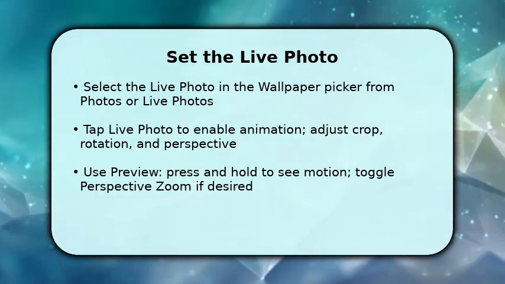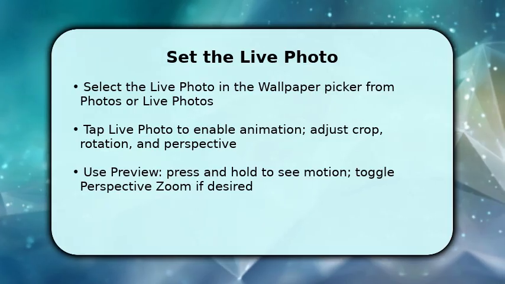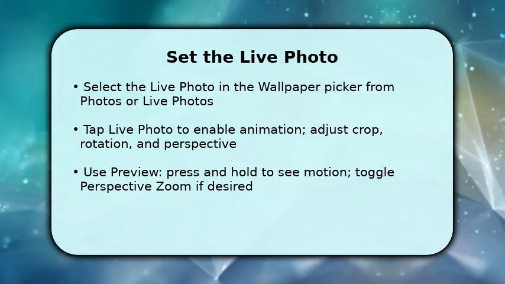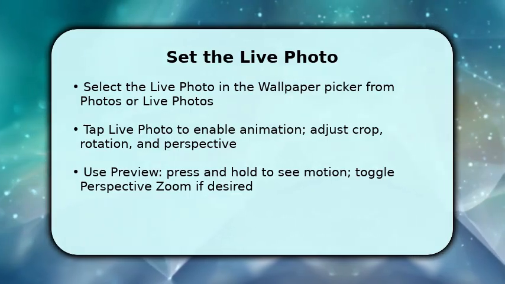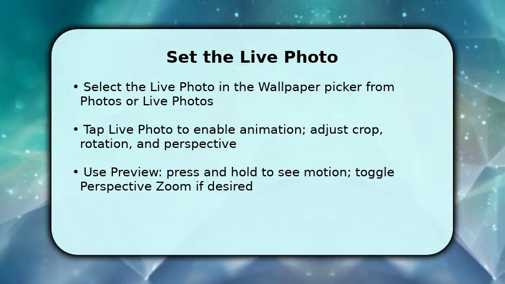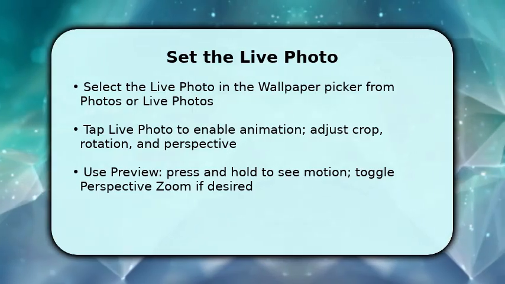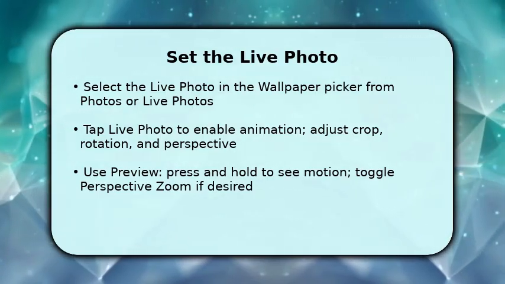Adjust the crop and position with pinch and drag, and decide whether to enable perspective zoom for parallax. Keep it off if you want a static feel on home screen. To confirm, press and hold the lock screen preview to see the motion. Make adjustments until the animation looks natural.